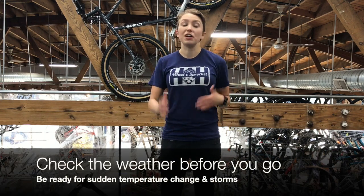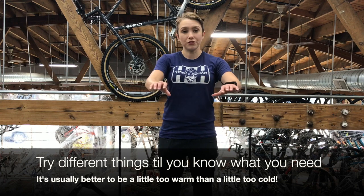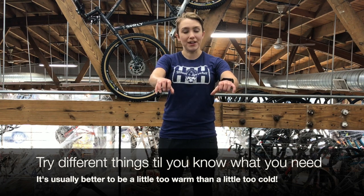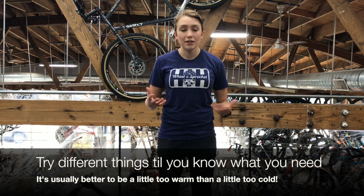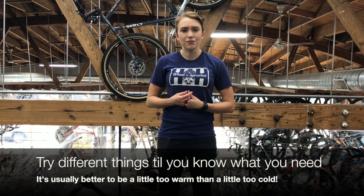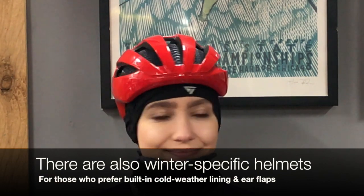So now that your bike is ready to go, it's time to make sure that you are. Most folks who have been through a cold season before know that it's all about layers. This is especially true on a bike because once you've been going for about 10 minutes or so, your body, especially your core and your legs, are going to start to really warm up. Whereas some of your extremities, especially your hands that are right at the front of the bike and aren't moving very much, they're going to get colder over the course of the ride. Everyone's body is different and everyone's cold tolerance is different, so how you bundle up is going to be a little different person to person. But here's just some ideas to get you started. To keep your head warm and dry, all your layers are going to have to go either over or under your helmet, obviously.